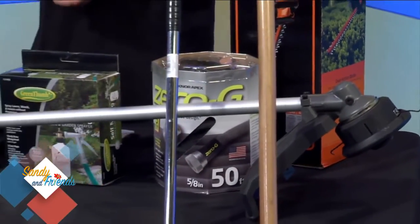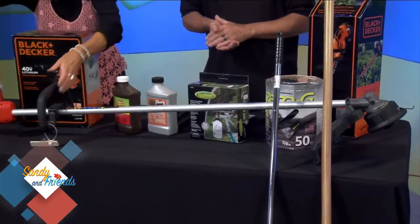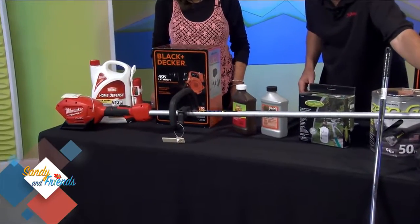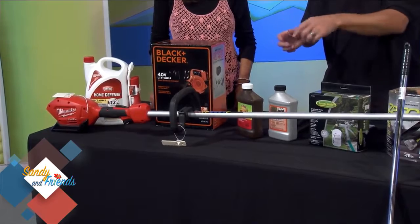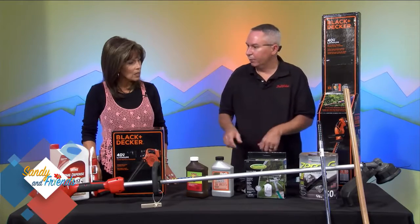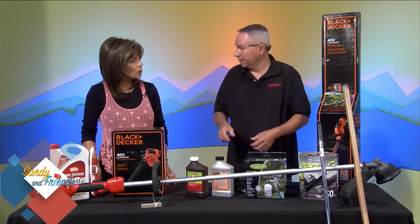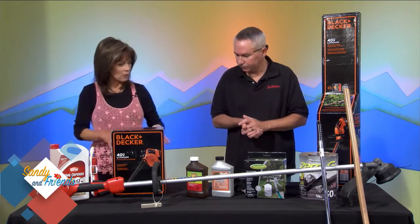Now, this is really long, Tom. Is there a real advantage to that? The benefit of the straight shaft is that it has a gear in here versus a curved shaft, like you used to see. The curved shaft has a cable, if you will. This has a shaft that goes all the way through. So if you're getting on a brush or trying to get by on fences, that works a lot better. It also keeps it away from your legs and feet.